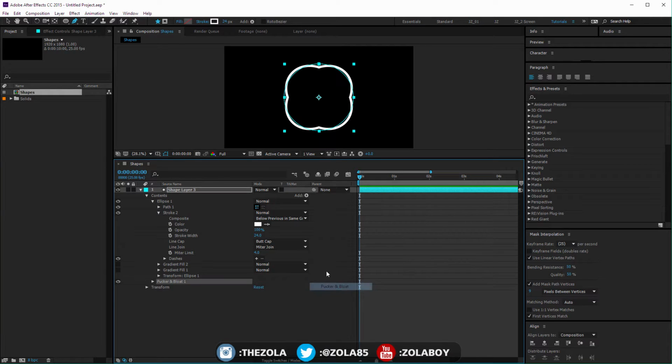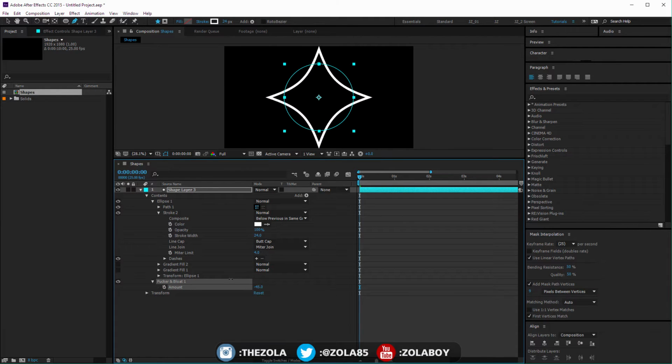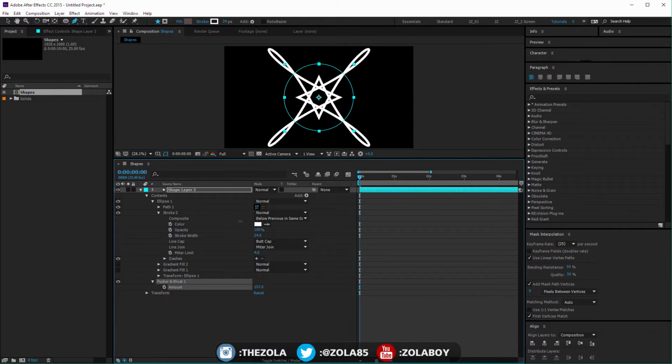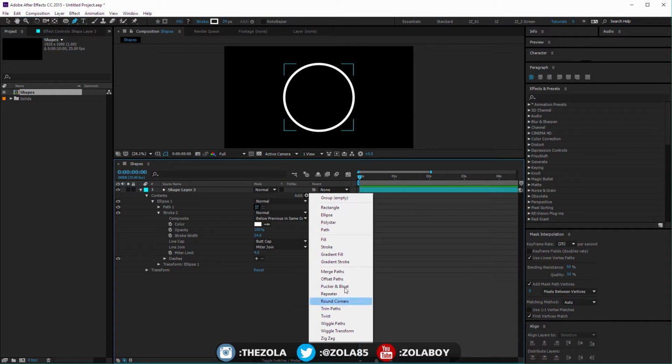We're going to go to the next one, which is pucker and bloat, which I kind of messed around with at the end of the last lesson. This literally just either brings your path in or out, and the more you go, the crazier it gets. It will just basically keep bending. It allows you to create some kind of funky shapes, which are kind of cool. Again, with these you can just turn them off, you can hide them, you can do whatever you want. Just know that they can always be brought up again with this menu.